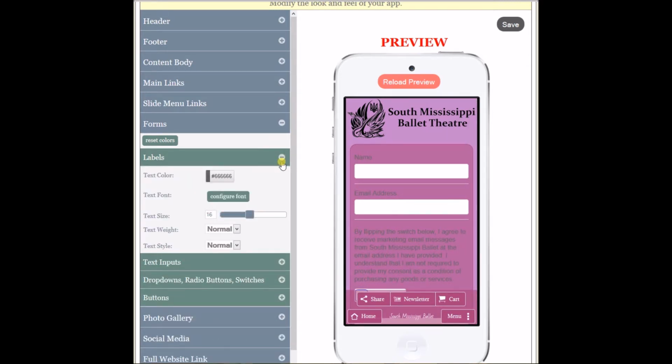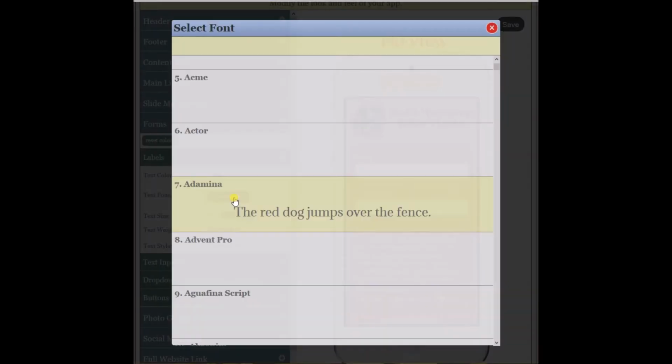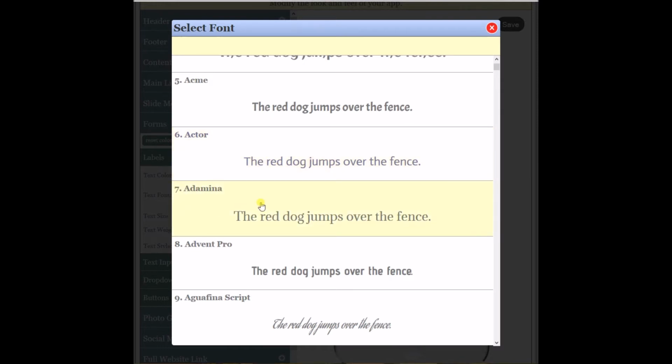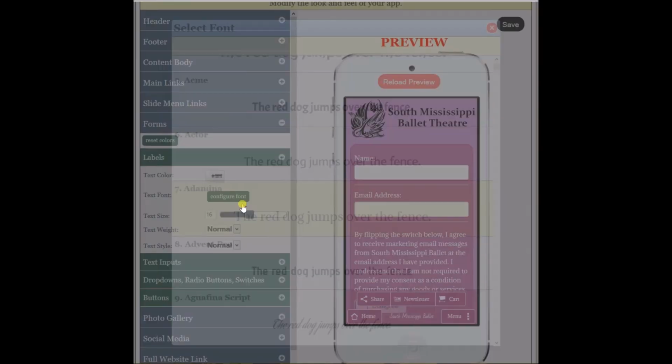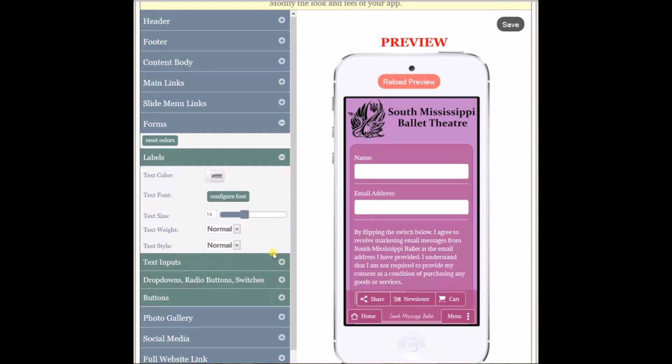So, the text color, I want this to be white. I want to change the text font to this one, Adamina. And then I want to knock the text size down a little bit. It's a little big right now, so let's take that down to 14. So that looks good.